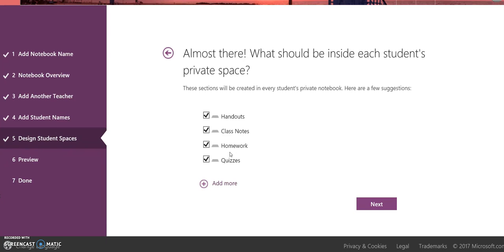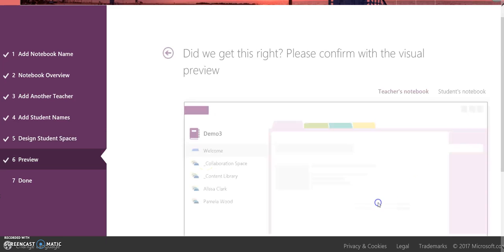If you're working with younger students, you're probably going to want to keep it to the applications within Office 365. But today I'm going to remove it and then click Next.